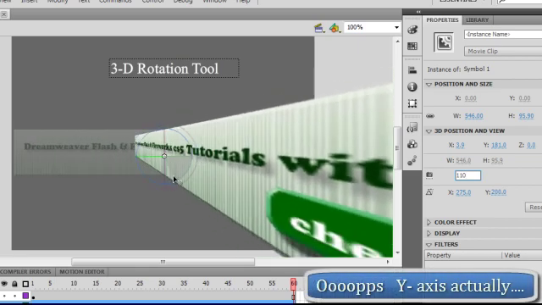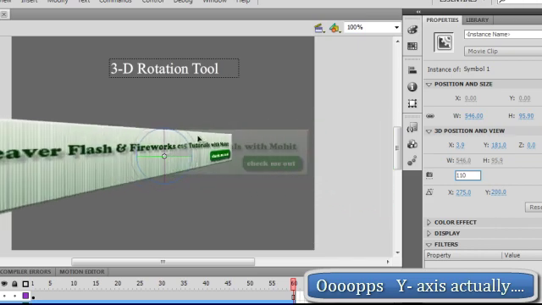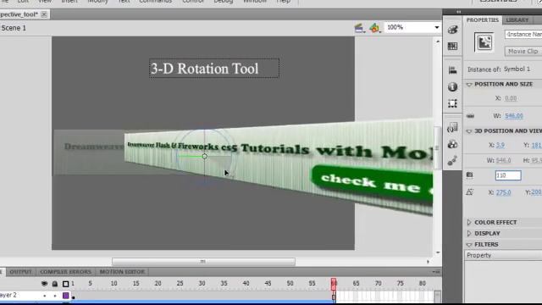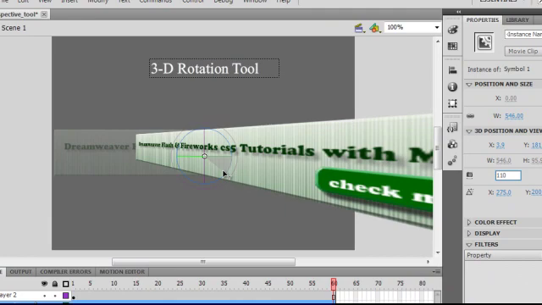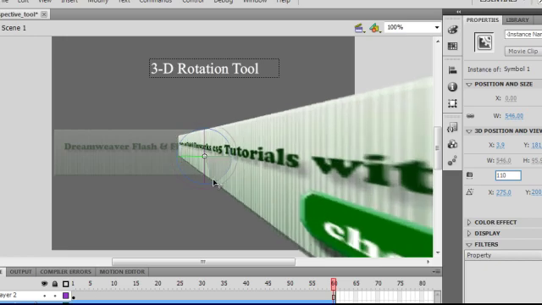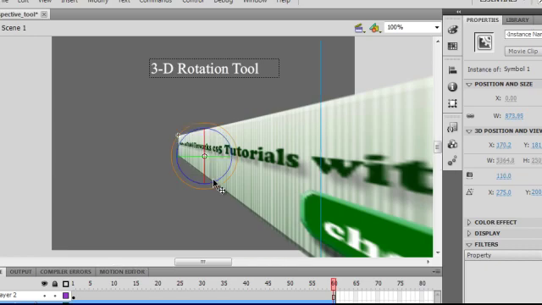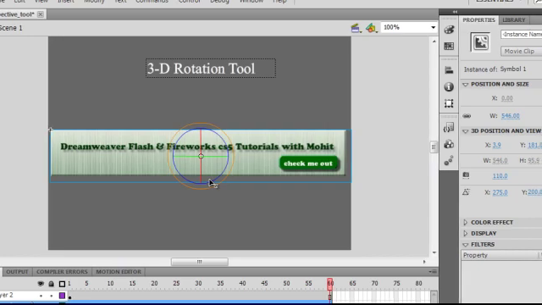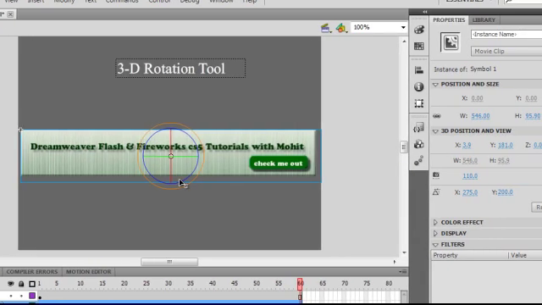And notice guys, it's more pronounced. Two of the corners kind of shrink, and two of the corners kind of blow up, expand, stretch, enlarge. See, the two corners which are really further away from us have kind of shrunk, and the two corners which are very close to us have stretched a lot. Let me do a Control Z and get you back to the way we were originally.